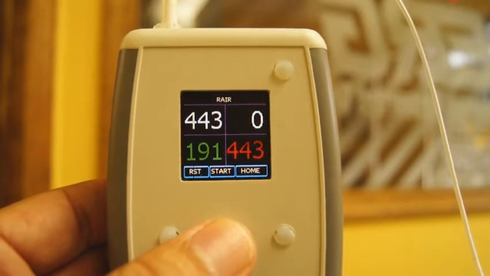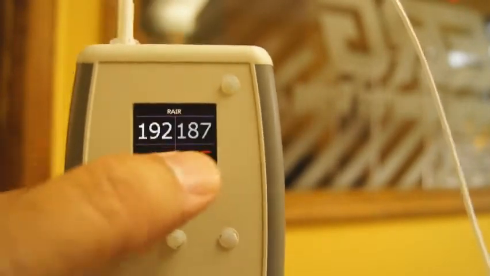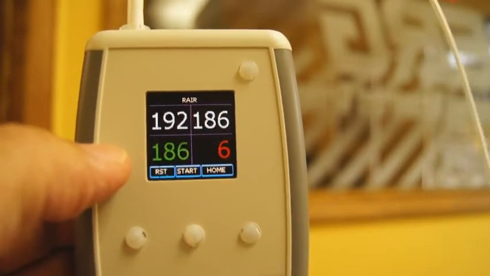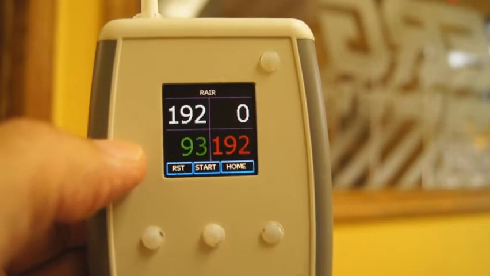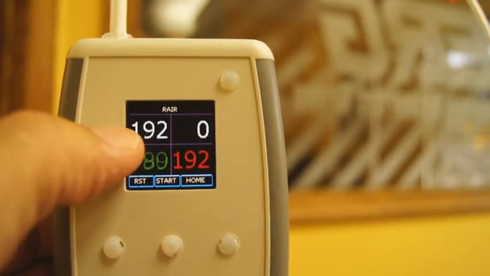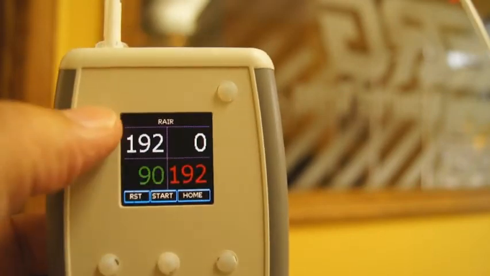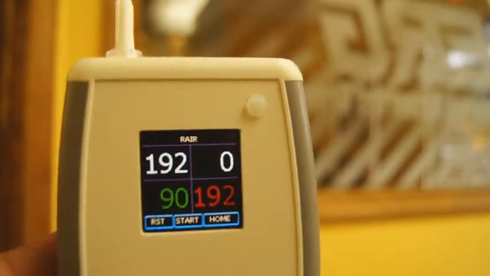Once we hit the start button, that pressure becomes our max. We're watching the min. So as soon as we release the pressure in the balloon and the tissue drops and comes back up, we have in red the difference between the high and the low, and the 2 white on the top represents the high and the low for that data point.